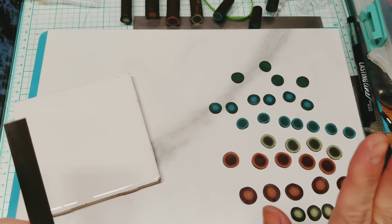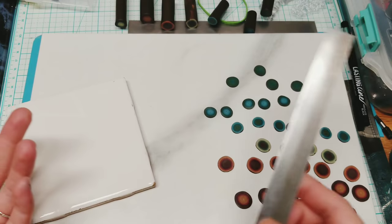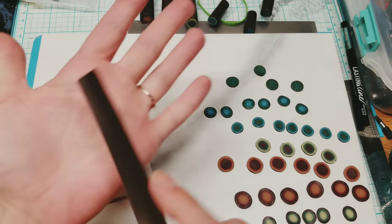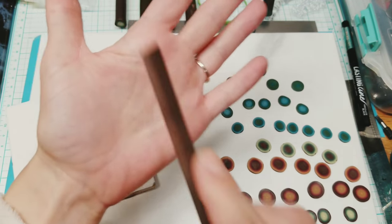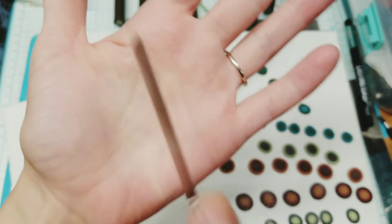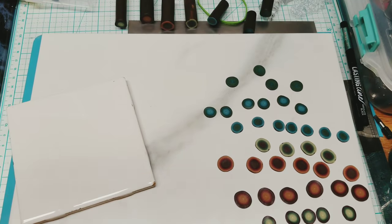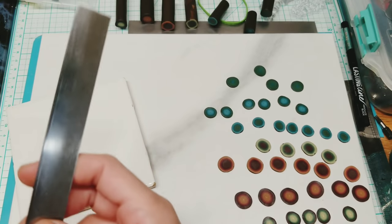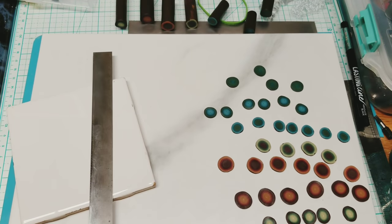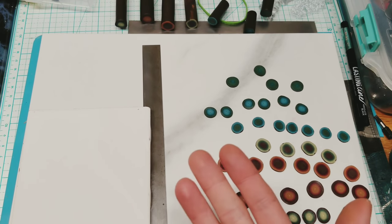Just saying this because someone just commented on this today. I was chopping something and I was talking and they were afraid I was going to do something. I'm using my dullest blade, literally. Dull blade. That's the blade side. It is so dull. I'm not going to hurt myself with this blade. Okay? So even if I cut myself, it's not the end of the world. I'm not going to die from a blade clip. Just so you know.